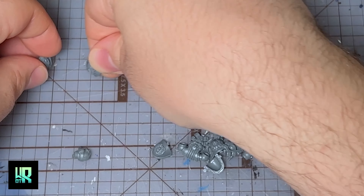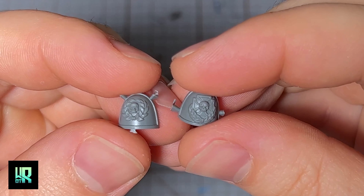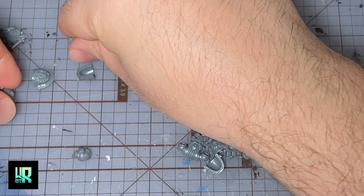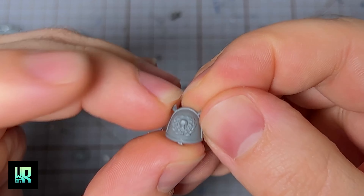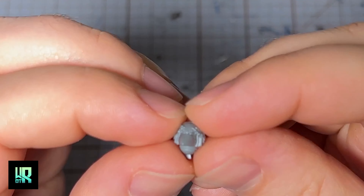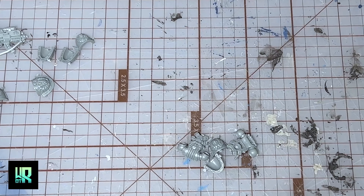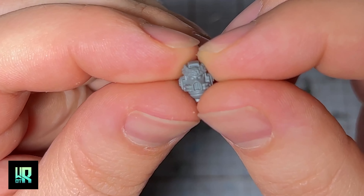I just want to show you guys some of these different bits and help you understand that you can really go on eBay and for a few bucks a pop get some super unique bits. It's much easier to collect an arsenal of things you need to put together interesting kit bashes than you might think. A lot of people hear kit bash and think, oh, I have to buy two whole kits from Games Workshop at full price just to make one model — and yeah, you could do that, but that's just not really how it works. You can just buy individual bits or collect bits over time from many different kits.